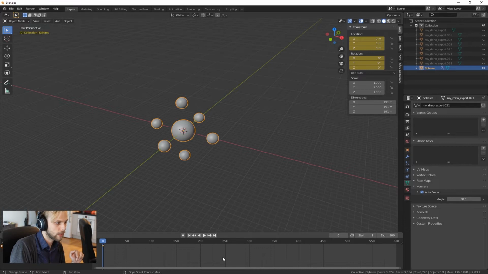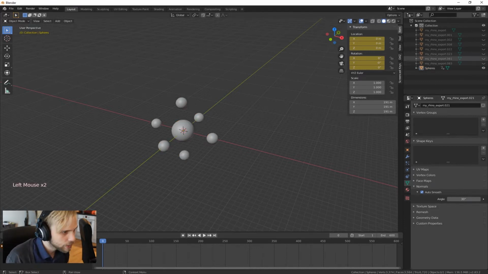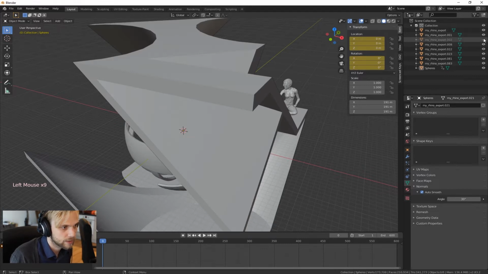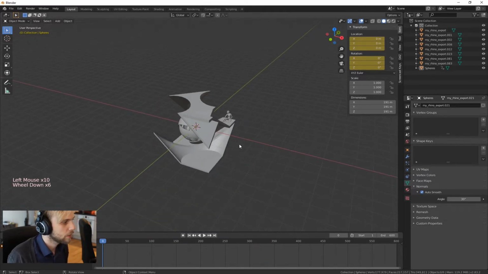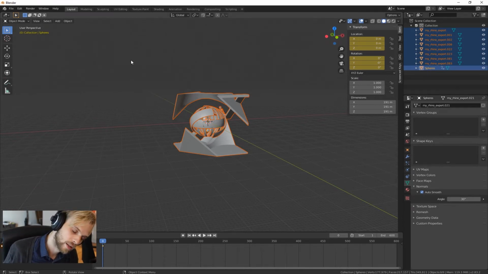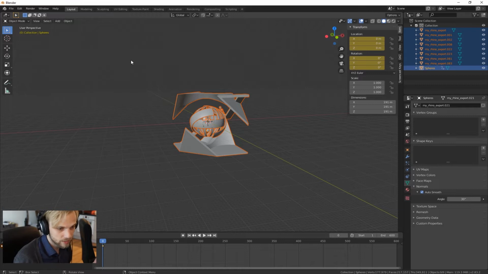Before we do anything, we need to scale everything down to the correct size. Remember when I said that everything we did was in centimeters, Blender understands it as if it was in meters. That's a problem.